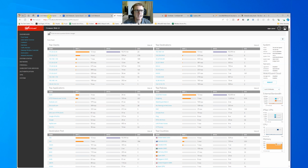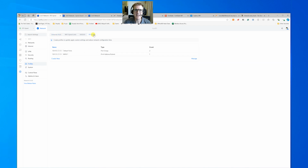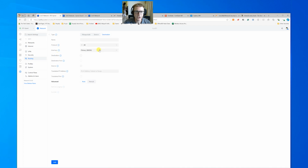Then I think it's more object management. So we do have a limitation, as I showed you here inside profiles. We can create IP groups, so we can reuse those. But when we looked at some of our NAT rules, we were limited here in what we could actually use. We can use a network item here, even if we change this to say this, we can choose a destination, and actually we still have to put in an IP address. Now we actually created over here one of those additional IP addresses, and that would have been really nice if it could appear in here.